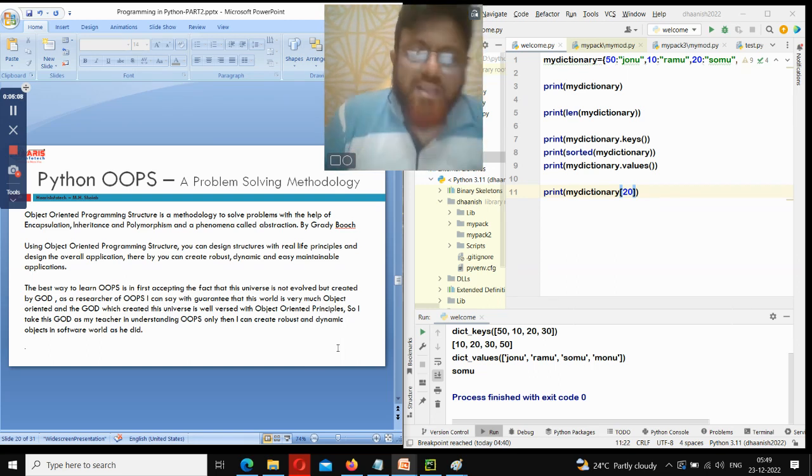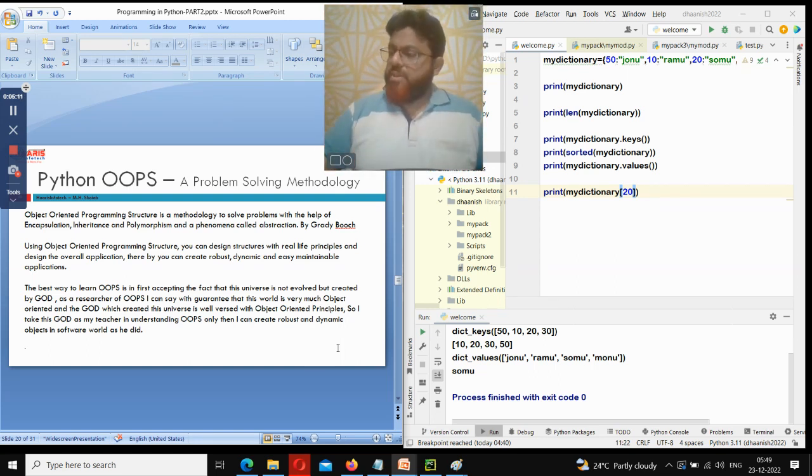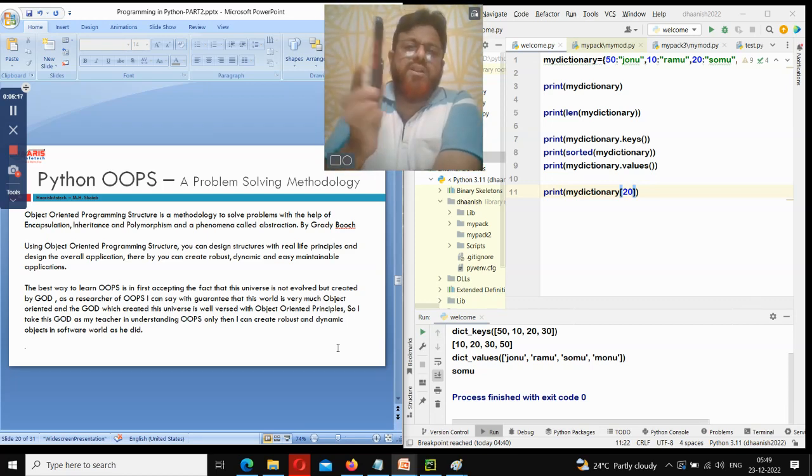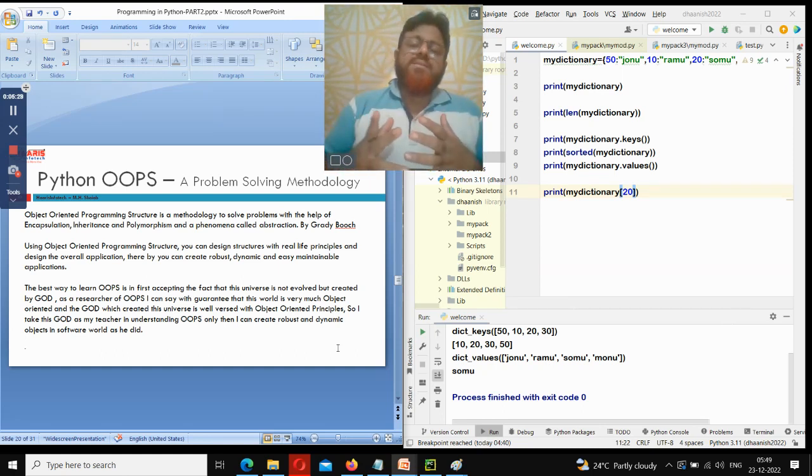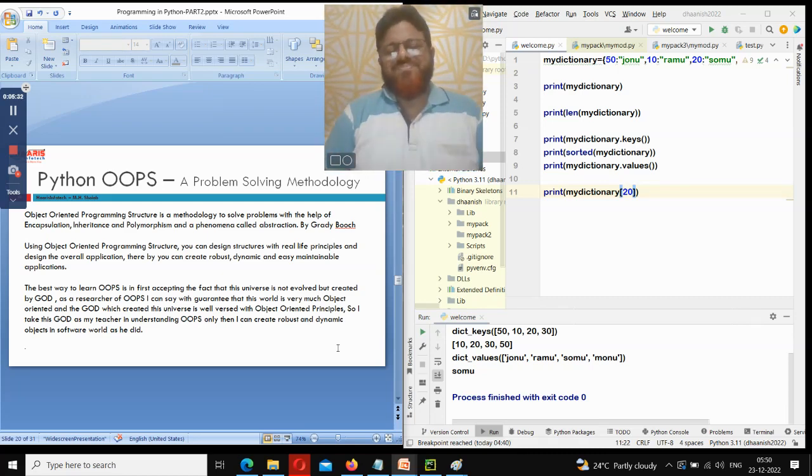See, for example, I have this paper. This paper is an ordinary structure, whereas this cell phone is not an ordinary structure, it's a complex structure. If you break that, so many things are there, right? You need to relate things, only then can you address a complex problem, and that complex structure solves a complex problem. For that, OOAD, OOPS, is what we use extensively. Got it, guys? Am I making sense? And believe me, real life is completely object oriented, because real life is always complex and we are very complex objects.